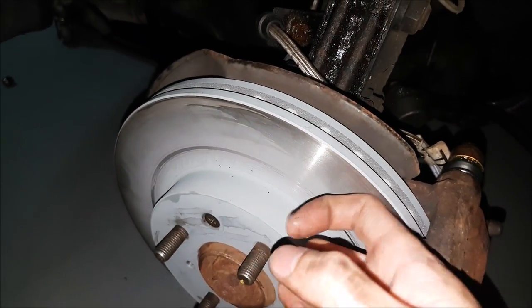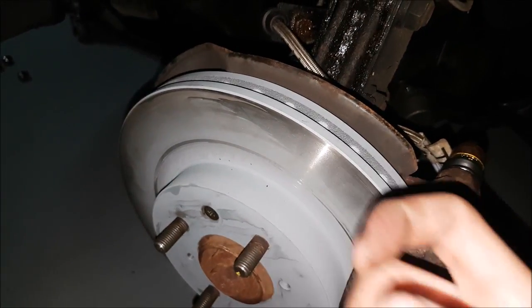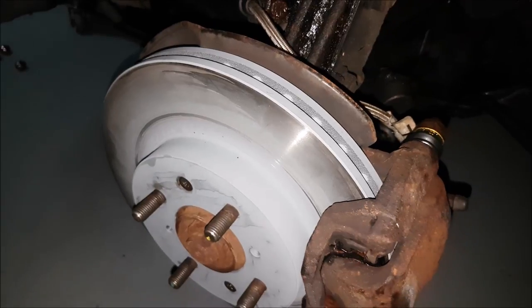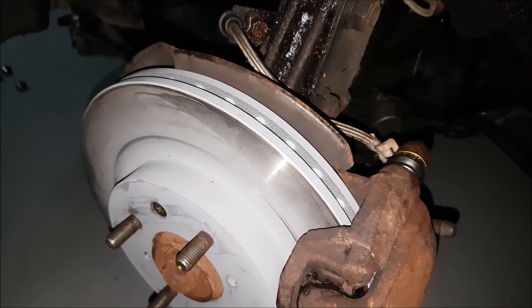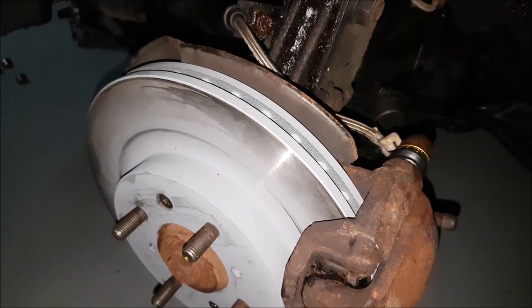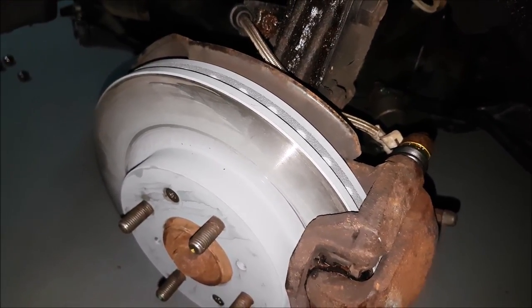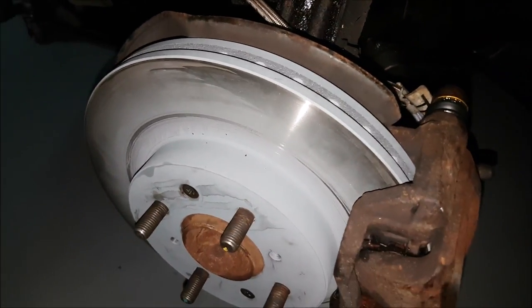Also on a blank rotor, these are a lot easier to resurface. Not a lot of people resurface rotors, but if you get a good quality one you can and get more bang for your buck. I did have my Power Stop rotors — that brand name changed — those were high-quality slotted and they're thicker. I was able to have them machined, but a lot of people don't have the tooling to do that, so you might want to consider that when you're picking your discs.